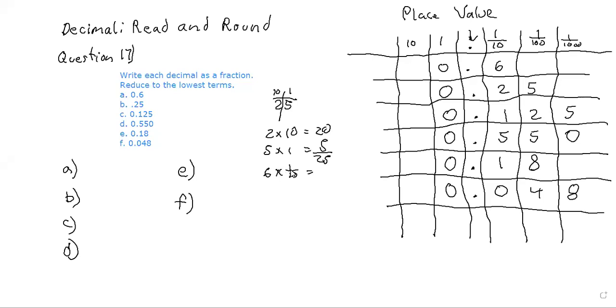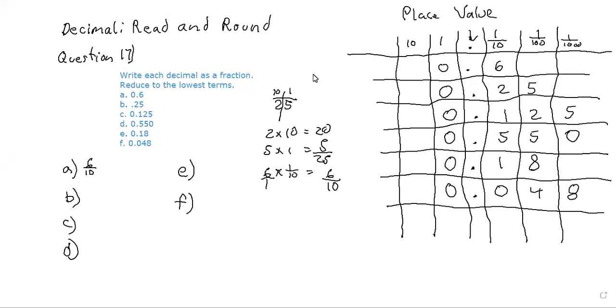Remembering that whenever we have a fraction involved in an equation, we have to write all the numbers in fractional format. So we put a 1 underneath 6. And now to multiply two fractions, we just multiply across the top and multiply across the bottom. So 6 times 1 is 6, and 1 times 10 is 10. So the fraction for A is simply going to be 6/10. And that's how it works. We multiply the digit by its place value to get the fraction, right? Let's do the next one.